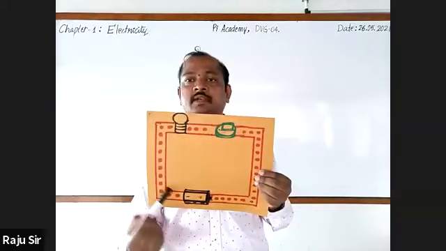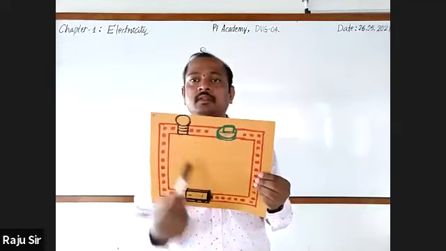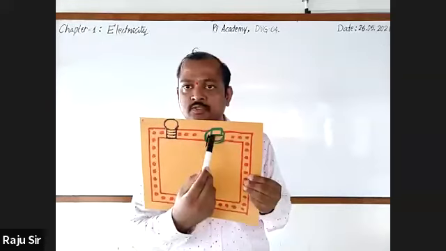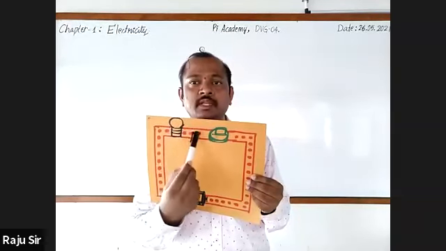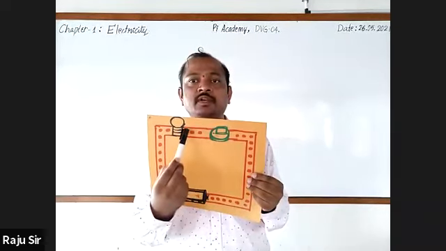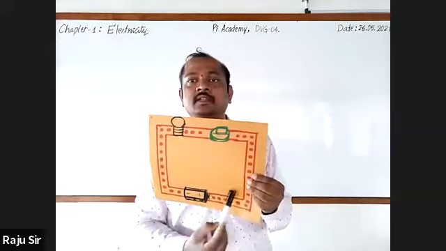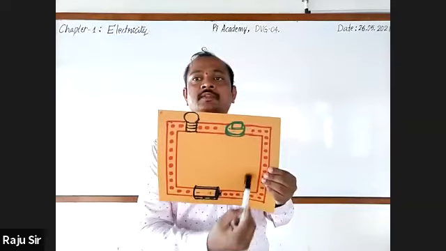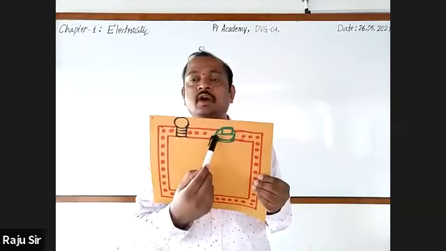In that you can notice that here we have used some electrical components like wire, the bulb, switch, and also a cell. When you switch on, then the bulb starts glowing. So there is a connection between that switch and bulb, is it not? That connector is the charge particles. As the charge particles move from the cell to the bulb, therefore the bulb glows as soon as the switch is on.